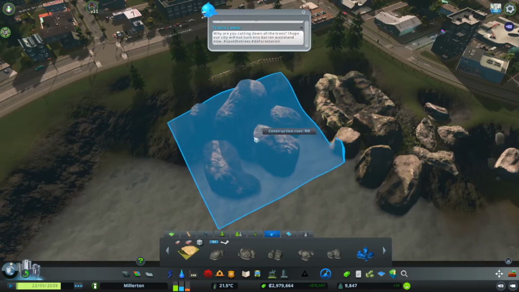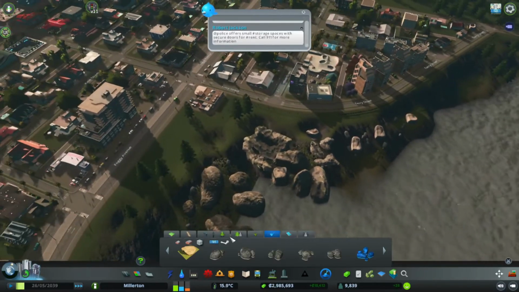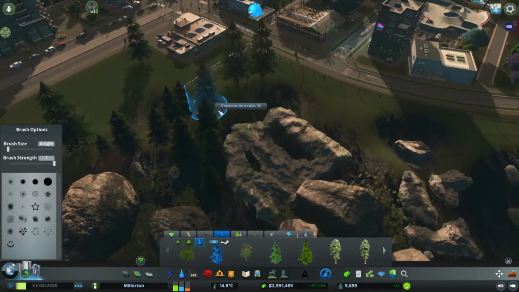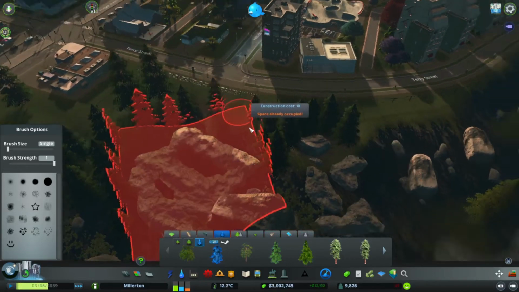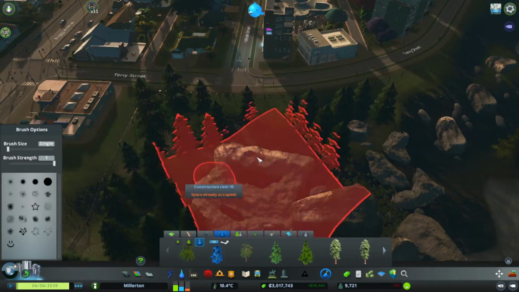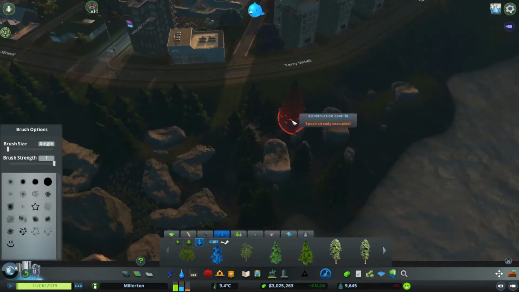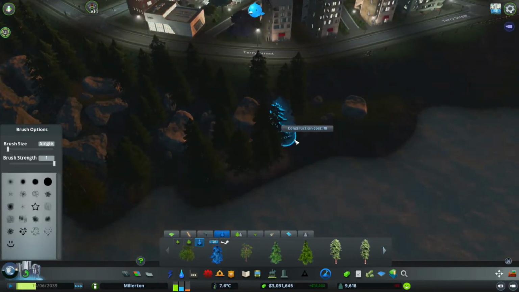Look at that. That looks a lot better, right? Just in this little area. And of course, don't forget about the trees. You can just put them like that, so it hides the ugly stuff, right? I mean, people can still see. So I'm just gonna do a little bit here, a little bit there, and maybe there. Trees are your best friend when it comes to dealing with weird terrain and rocks.